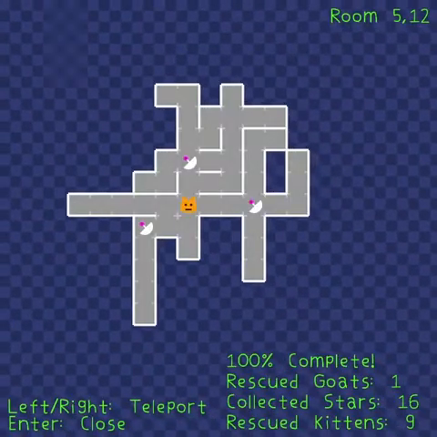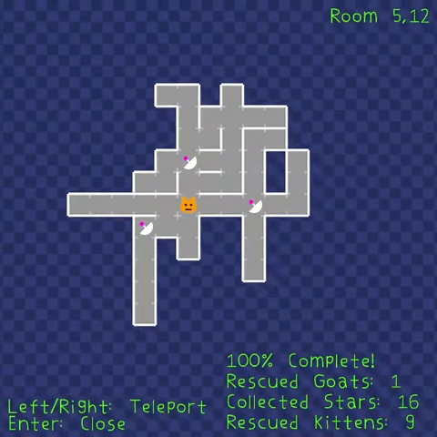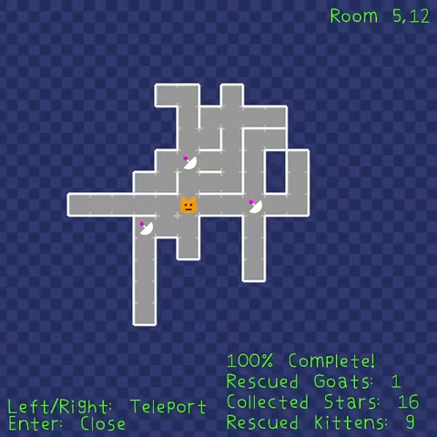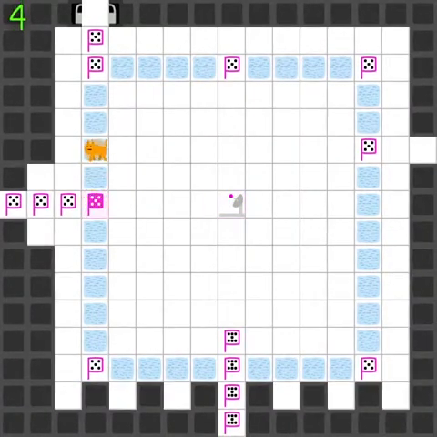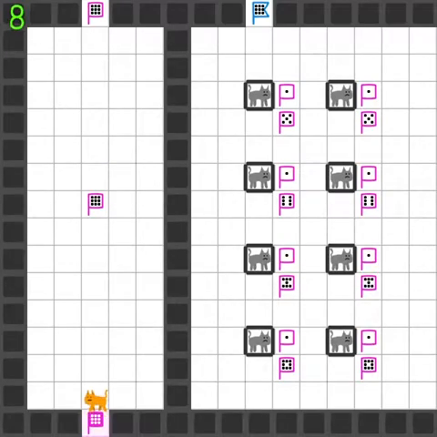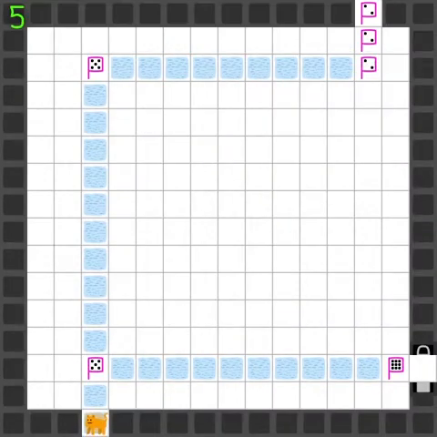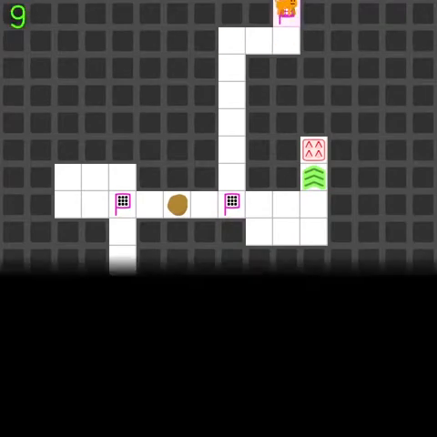Oh, 100% complete. Nice. I was wondering if it was going to tell me that at some point. Rescued goats, 1. Collected stars, 16. Rescued kittens, 9. But apparently, maybe that is something to do with the duplicate Steve up here. That maybe wasn't in the game originally, and now is. Something to do with the last room. Let's take a look.